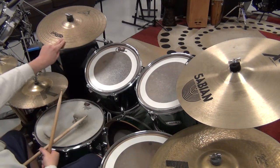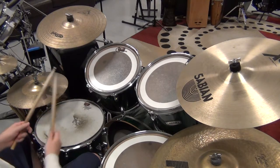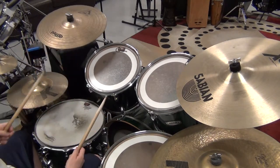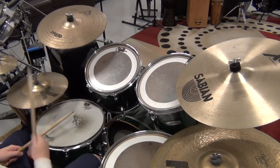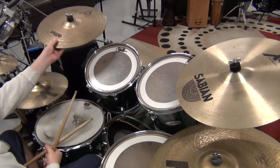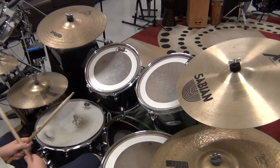four. So for right now, let's actually leave out our crash at the beginning, because that'll be even more confusing. And we usually want our crash with our kick. It sounds kind of bad if we go. It tends to sound like a mistake. So let's just leave the crash out for this one and treat this as its own special exercise.